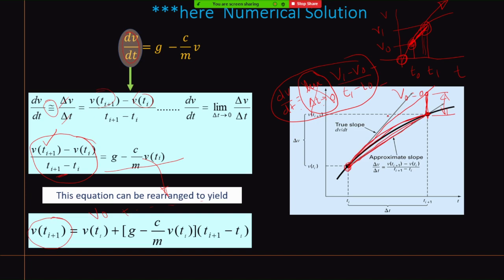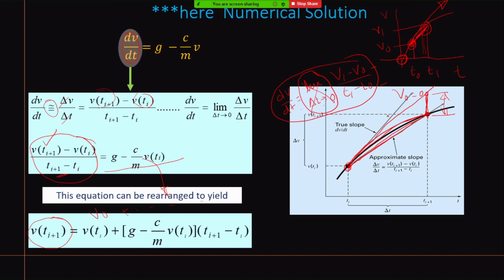So we now have 2 equations. One is your previous equation v of t, the analytical equation, and this is your approximate equation. Now you want to compare these two, to see which gives a better result. Here I can put a time step of 2 seconds, 4 seconds, 8 seconds like this, and I can go on determining it.